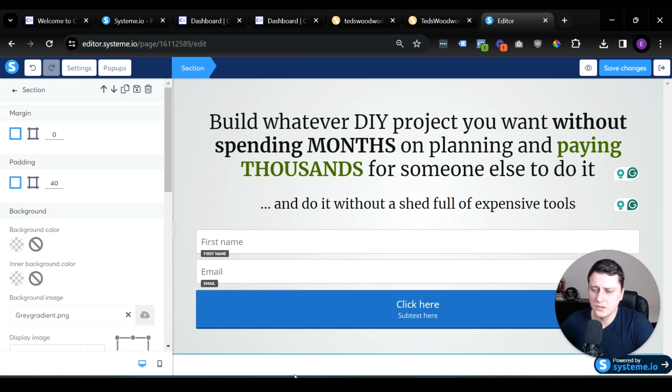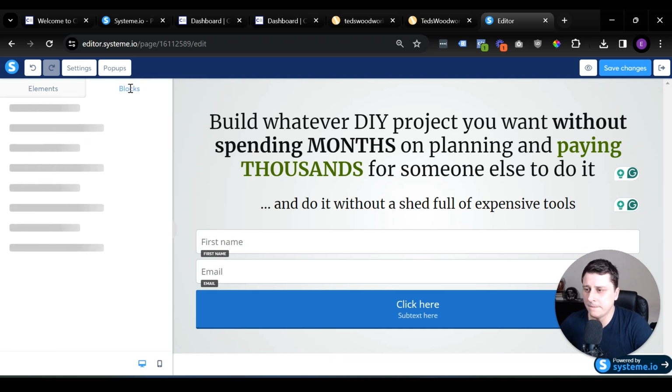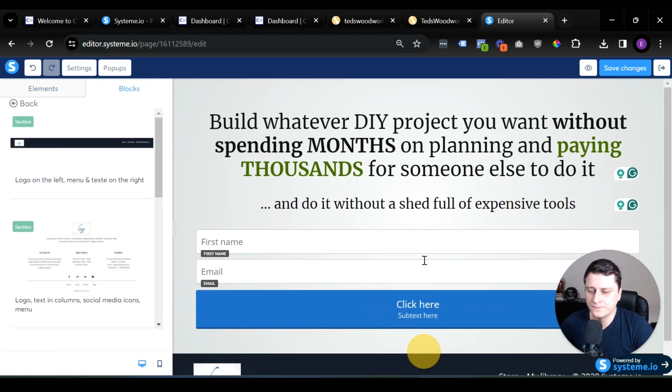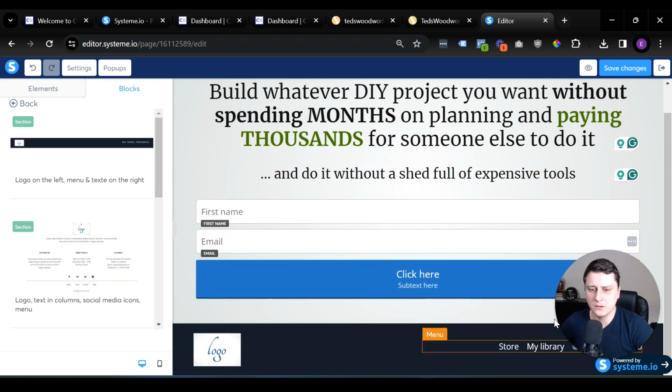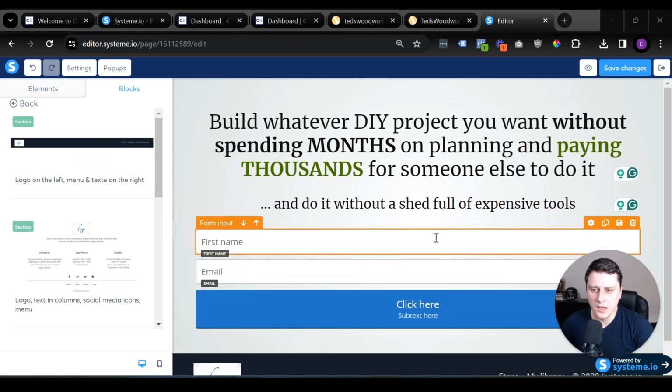And let's click on the section. Obviously there's going to be a footer as well, which you can find here, blocks. And then we go to page footers. Over here, drag it in. Here's our page footer. We can add a logo of our business and all that stuff. That's a whole different story. But it's as simple as that.